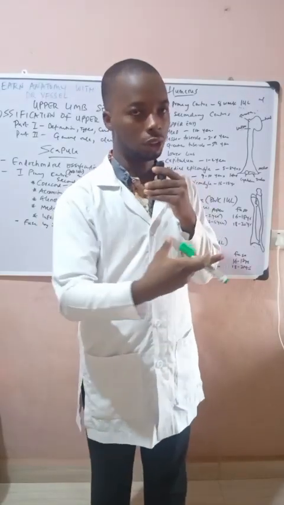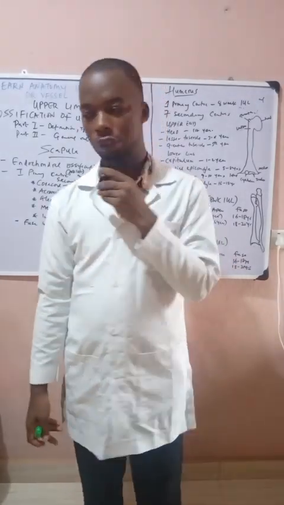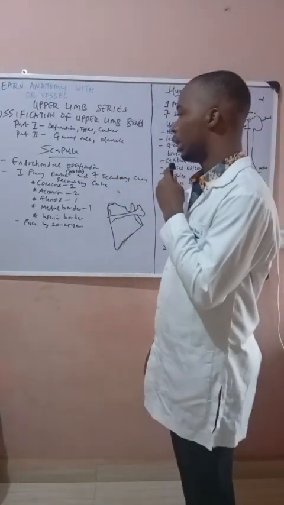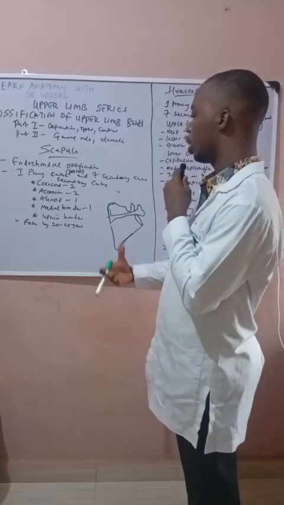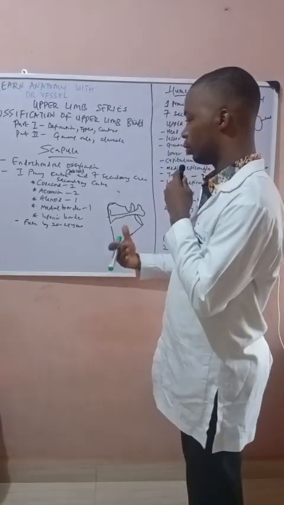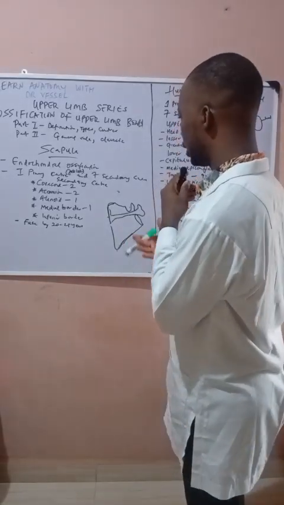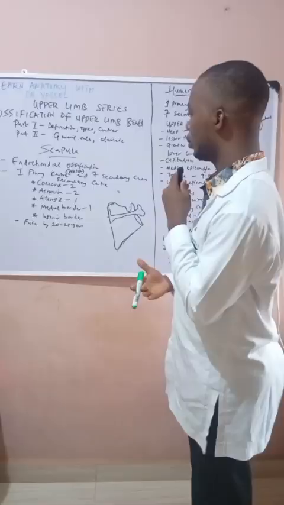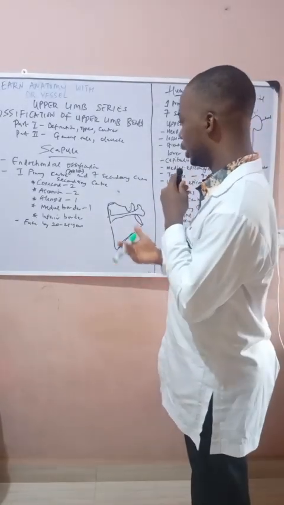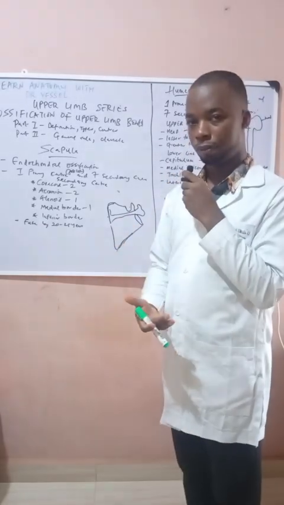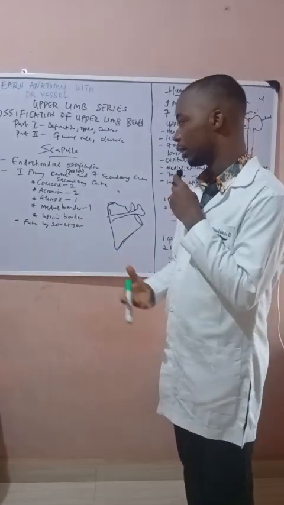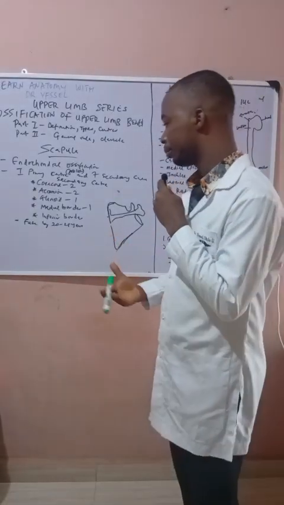We have treated the ossification of the clavicle, and today we'll be looking at some of the other upper limb bones, starting with the scapula. The first thing written here is that the scapula undergoes endochondral ossification, and you must take note of this. It has one primary center that appears at around 8 weeks of intrauterine life. That's where the primary center appears, and it has 7 secondary centers that appear at different timelines.